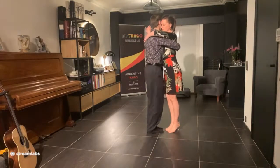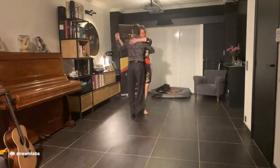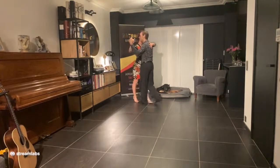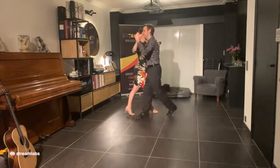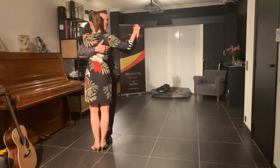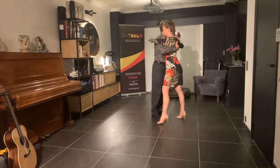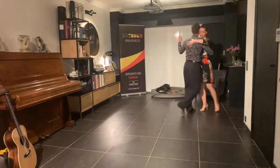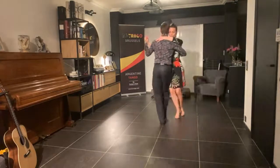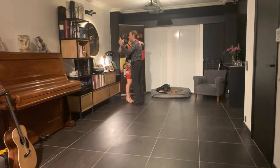So we're going to start our basic step. And then we're going to do forward, change, cross for the lady, and exit. So we show from the other side. So we have forward with right, one and two, lady crosses, okay? It's very easy, and one and two, three, four, okay?